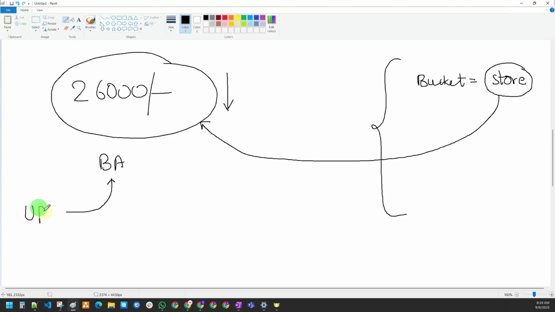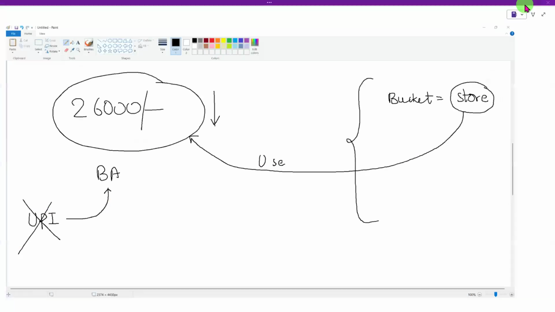If you are doing the account creation via UPI, it will be attached to the UPI, or if it is attached to the credit card or debit card. So this is what is going to happen. But we already have a free credit, so nothing will happen from here because it is going to make use of all the money whenever you are interacting with any of the services. Perfect, right?